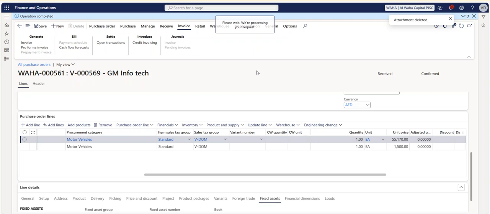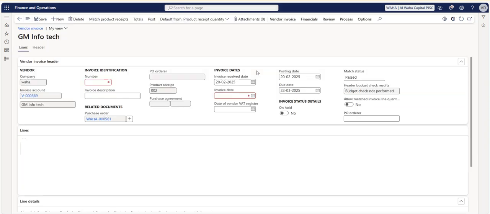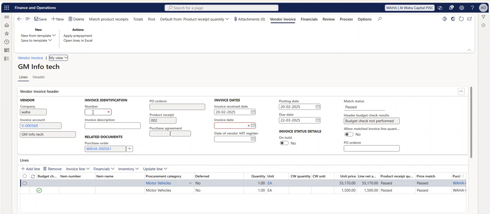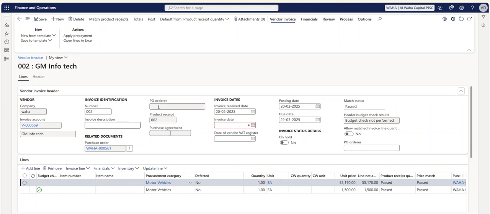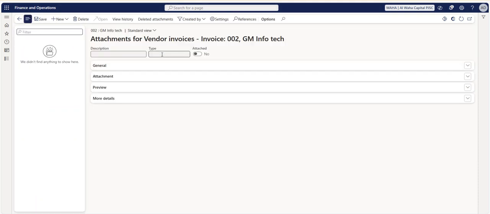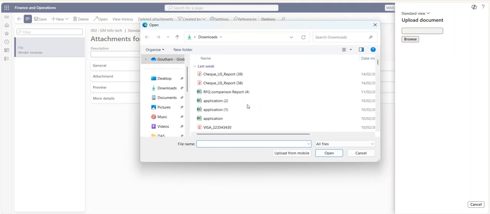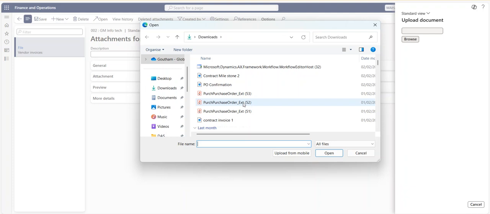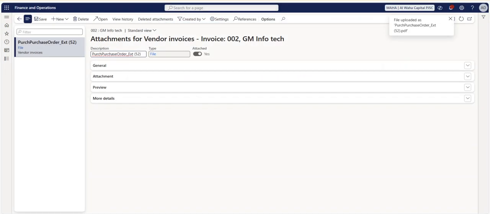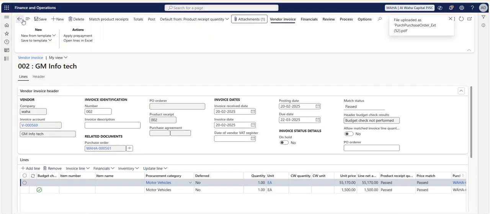So I'm regenerating the invoice. Let me attach the document. Yeah, I'm posting this particular PO invoice.